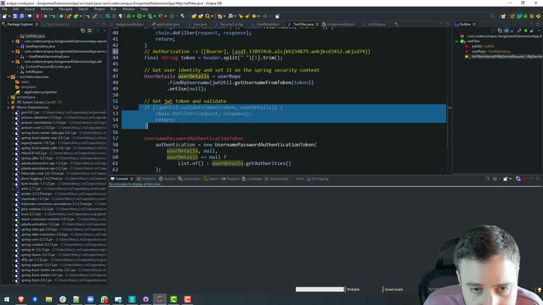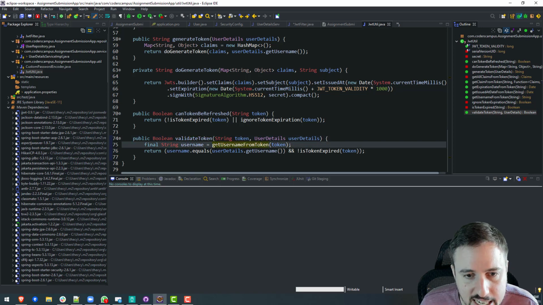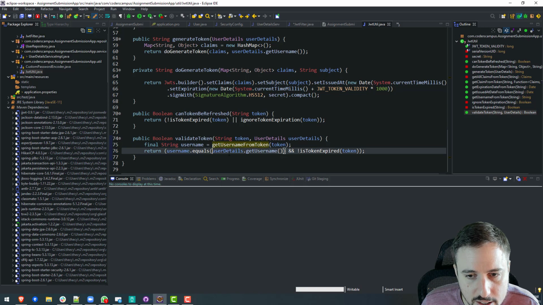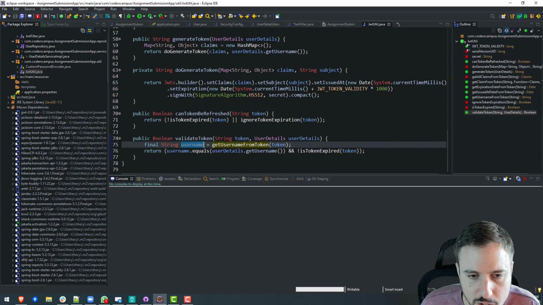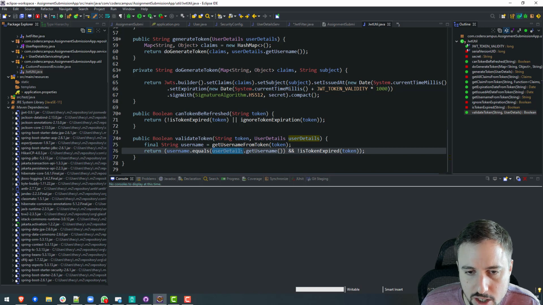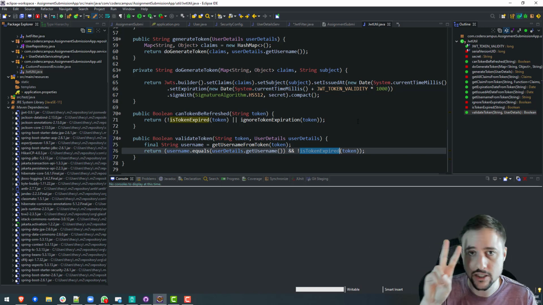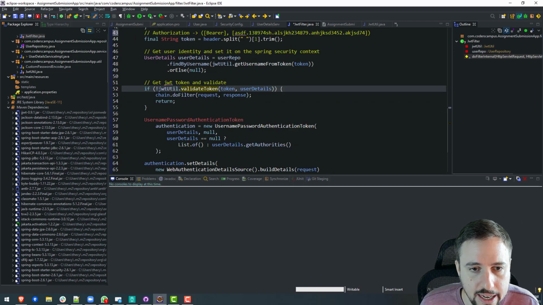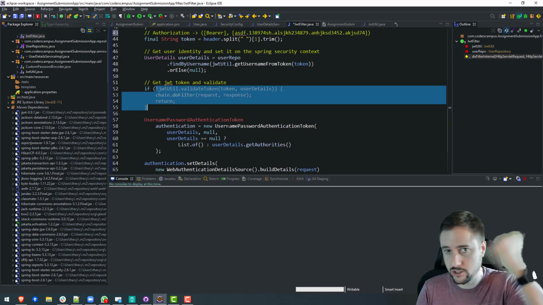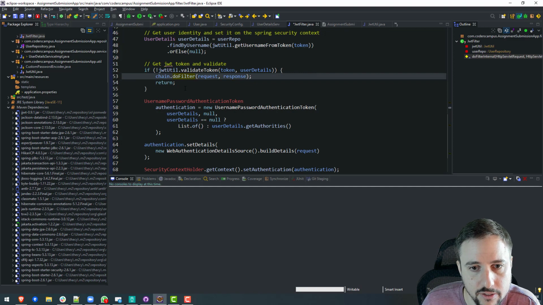With this, then we can validate the token. So what happens in validate token is, does it do the exact same thing, I think? Oh, no, it doesn't. Never mind. We're good. I was going to say it looks it up again, but no, it does not look it up again. It grabs the username from the token and makes sure that that username matches the username in the user details object, which is the user object. And then it just checks to make sure it is not expired. Those are two things it does to validate. Does the username match, and is it non-expired? So that'll return true. If it does not return true, it does not validate. It just sends it to the next chain in our filter chain of authentication.